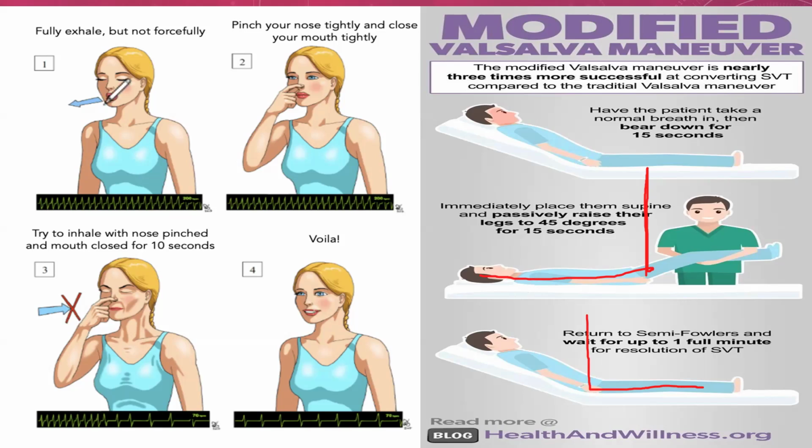Now, how the Valsalva maneuver works is actually quite interesting. So what the Valsalva maneuver does is that when the patient is doing this, whether it be forcefully exhaling or forcefully inhaling, they are causing a large amount of blood to rush into the carotids. All right. So what happens is that the carotids are then being told, and you would have heard of carotid massage and things like that. So what happens is that the baroreceptors get overstimulated. They get told, oh my word, there is so much going on over here. What is happening? Why is our blood pressure so high?